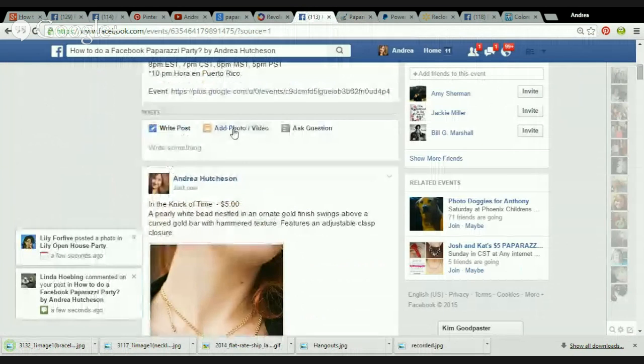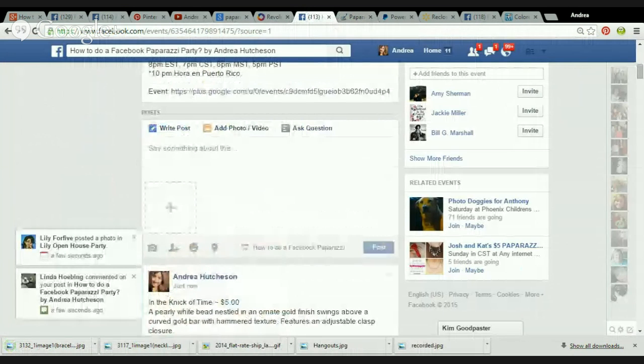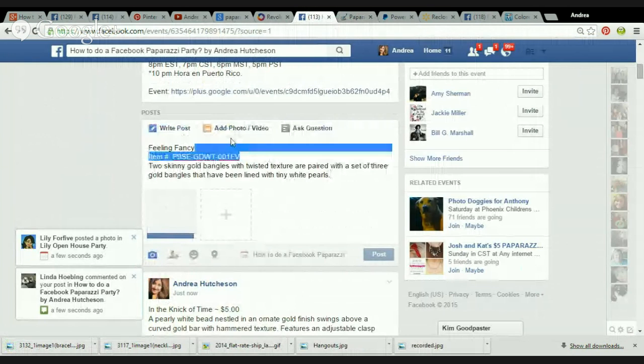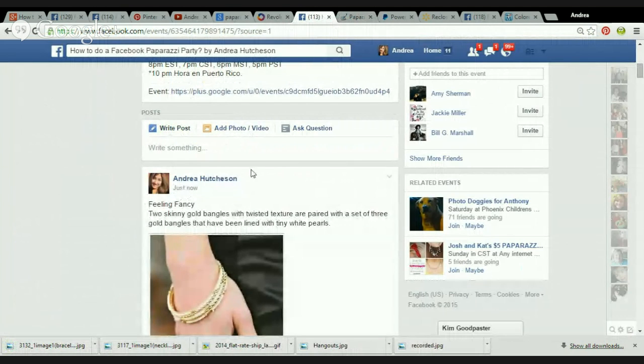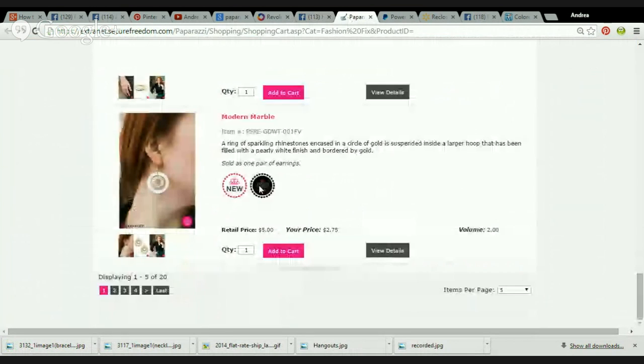Then I go back there, I post the picture again, and post this description, because I like descriptions. You don't really have to do it my way. You can do it any way you want, as long as you have the name of the item there, then you should be fine. So I just keep going and going and going. And then you can delete that folder. But let me show you.